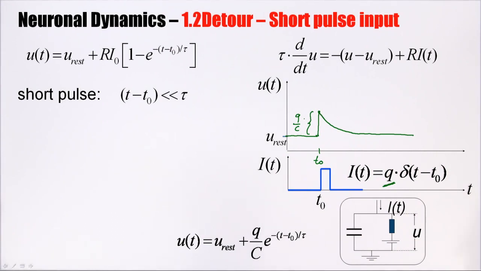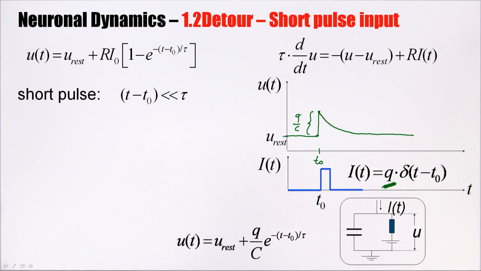Mathematically, the fact that we have a very short, infinitely short current pulse that deposits a fixed amount of charge, mathematically this effect is described by the so-called Dirac delta function, which needs to be integrated to make sense. Physically, it has its meaning because of the Taylor expansion. We see that whatever the duration of the pulse, it's short enough, it no longer matters. The jump is by an amount Q over C.